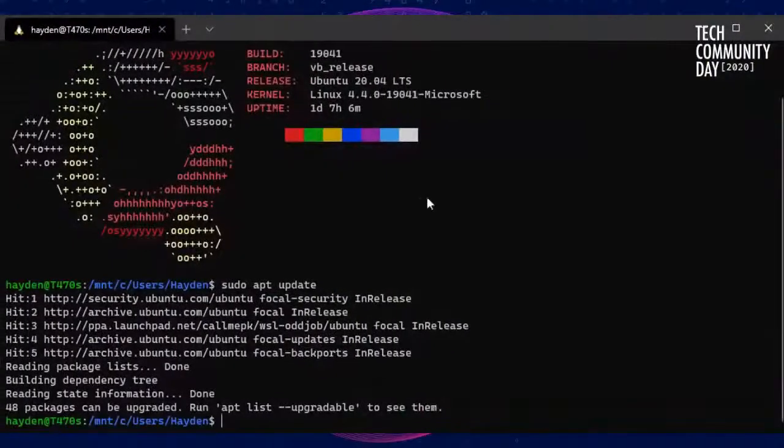But let's go back to my desktop here, my terminal. And you have everything here that you would expect on an Ubuntu server.